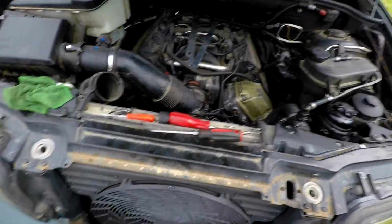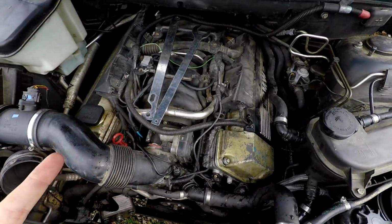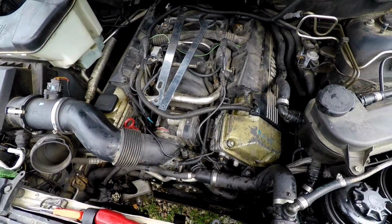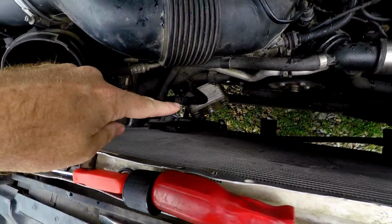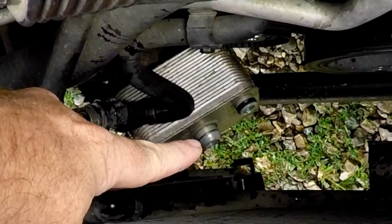Okay, so what we done here, we just taking the fan off so you guys can see a little bit easier what I'm doing. Spin off with our eBay fan tools. Those things aren't the best, but they're only 16 bucks for both of them. Those are the best option cost wise, but not really easy to use. Anyway, the transmission cooler, which is right there, you can see the little shiny guy with the O-ring right there, an O-ring right there, and the clip goes in the middle.